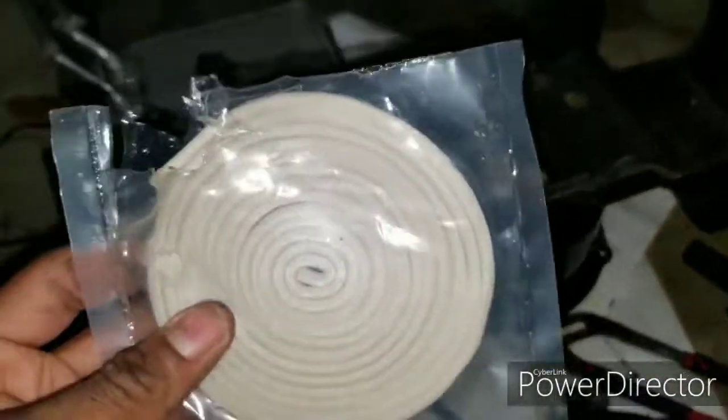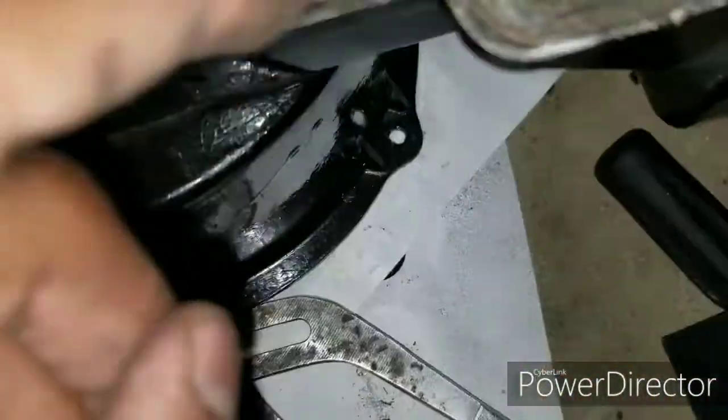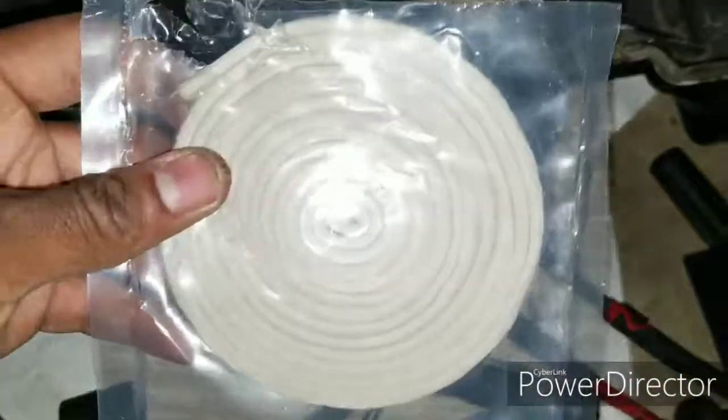So basically, this goes into these little grooves. You see these little indentations? That's basically where it goes in. Damn, I didn't clean this one out. I gotta clean this out. But yeah, one goes here, another one goes here, and then one goes here. I gotta clean this out because it still got some in it. But basically, that's where this goes.